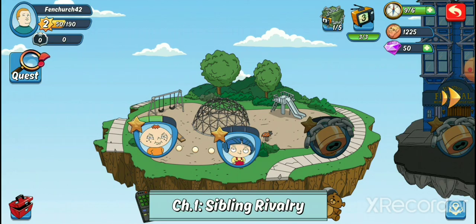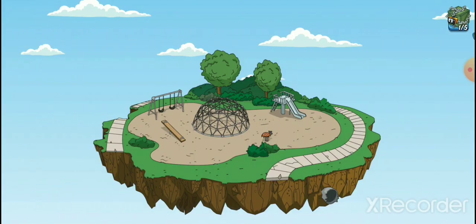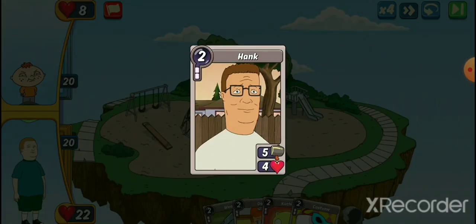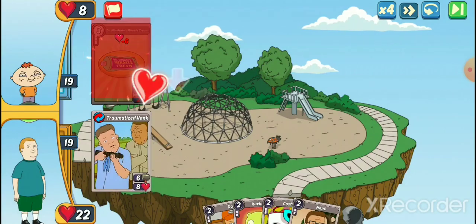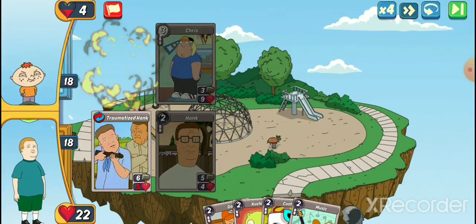Now we're going to fight Bertram again. You see now we have two bronze stars there. We're going to fight him for the third bronze star. There's Hank. There's Hank's weapon. There's Hank.